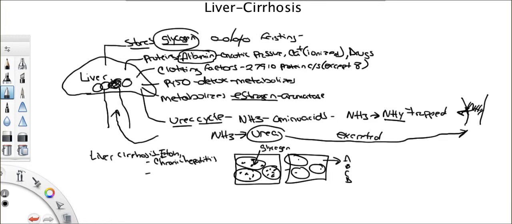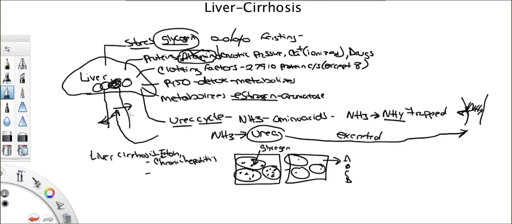Okay, now let's talk about proteins and albumin. Cirrhotic patients, you ever notice they have edema? Yeah, right? Because of low oncotic pressure. They can't produce the albumin in their liver to send to their blood to cause any oncotic pressure. So can the water and the plasma stay inside the blood vessel? No, the water leaves the blood vessel, right? And that's why it's low oncotic pressure.